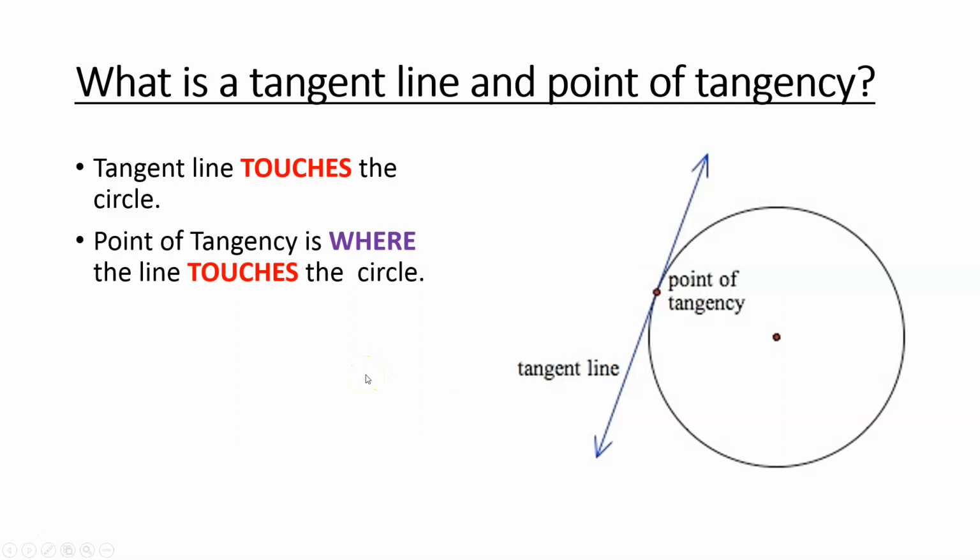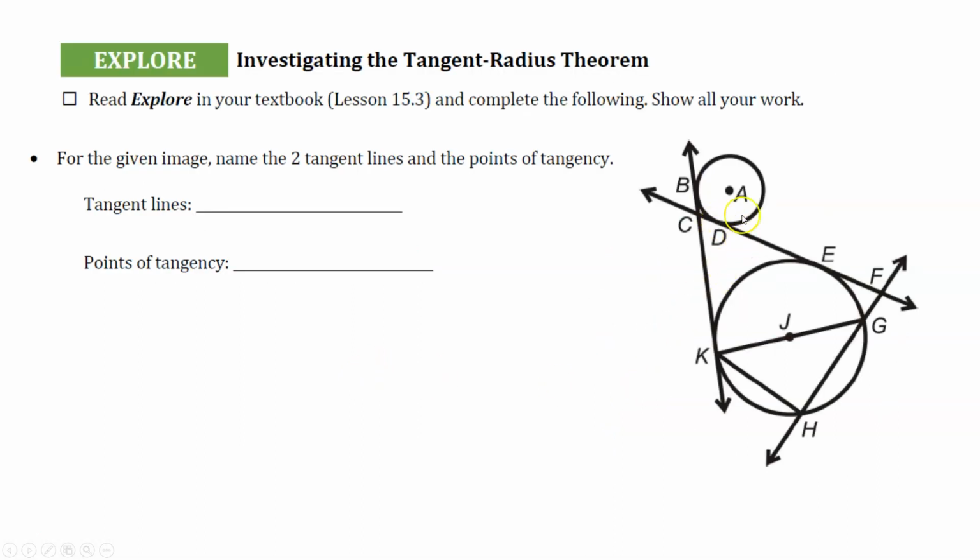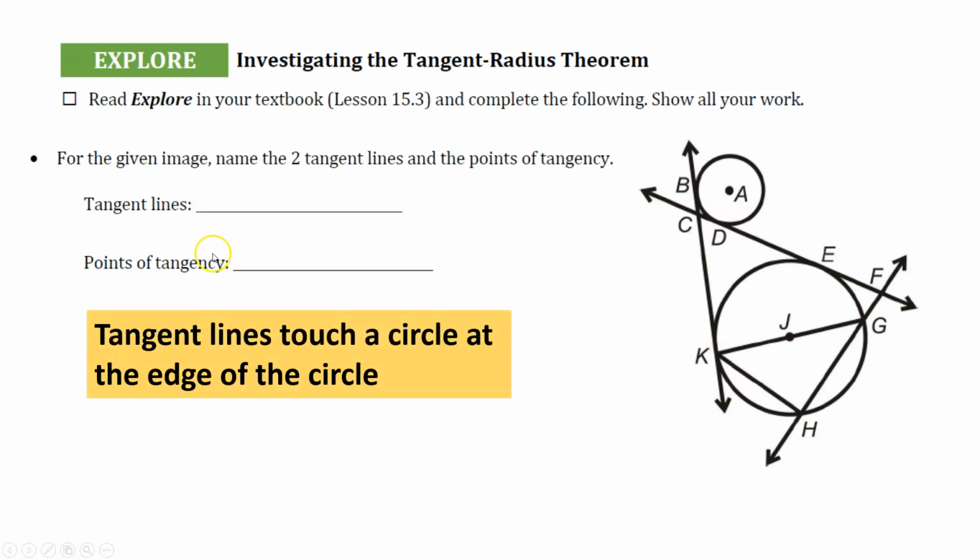All right, in your packet you see there's a little circle and a big circle and a bunch of lines everywhere. Take a moment right now and figure out some of the lines that you see that touch a circle. I'll help you out. That's a line that touches a circle. See if you can highlight a couple more on your page. And we could say, hey, line BC, or in this case, CK, could be a tangent line. There's a bunch, by the way. There's one right there.